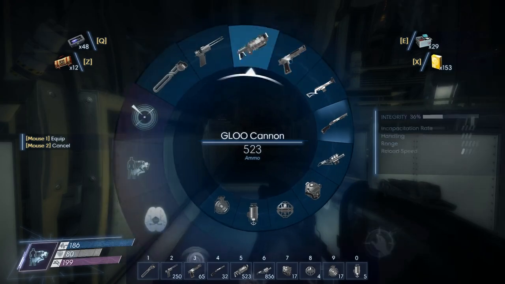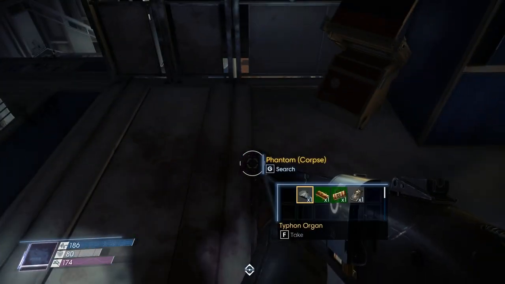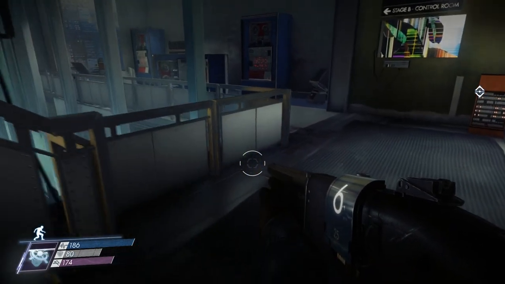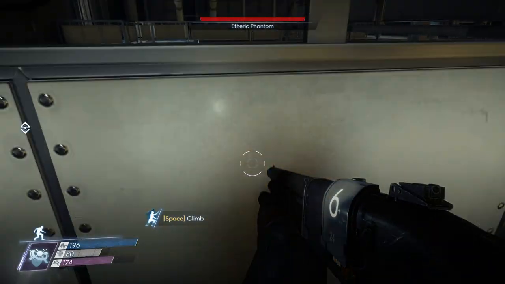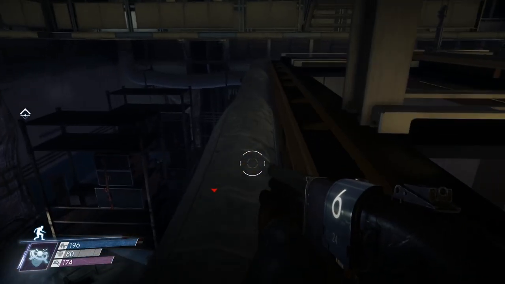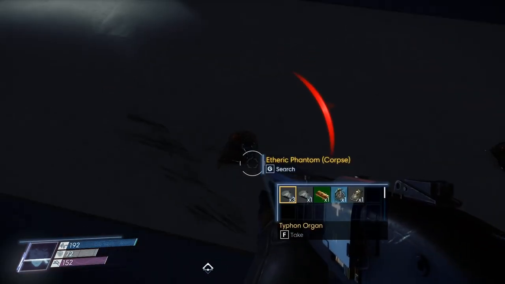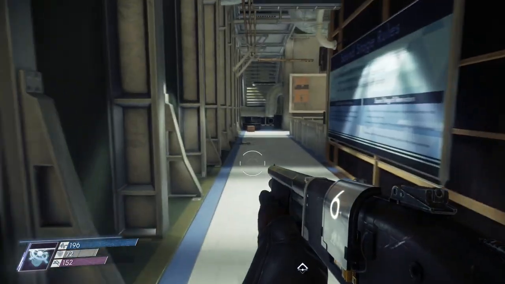Hello there, Phantom. How do you like my new greeting? And then over here we got a mimic. Sneak attack for 200 damage. Oh, an etheric phantom now. Let's just paint him. Maybe sneak up on him from above. And you know, I should have landed on him, because I've got the DFA, but I forgot until after I had landed on the ground. Anyway, probably would have hurt. It did hurt just jumping over that thing.